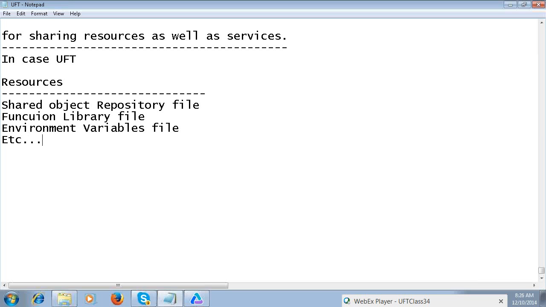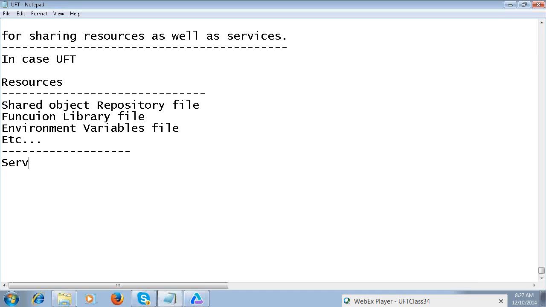We can share resources for standalone applications also. Isn't it, Silpa? See, through network, you can access files from another machine.